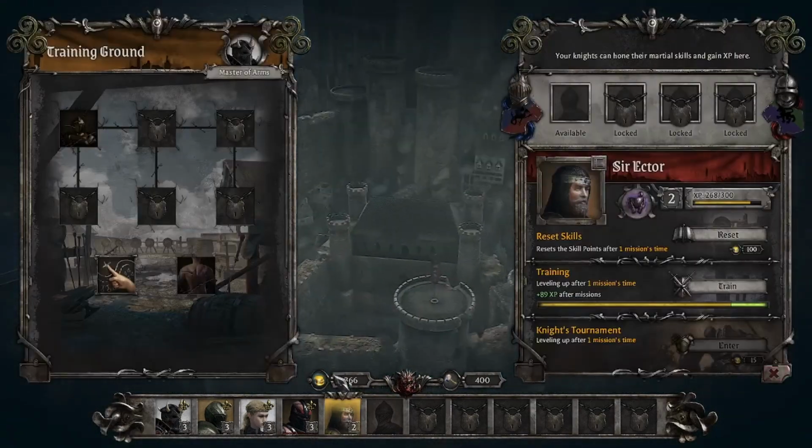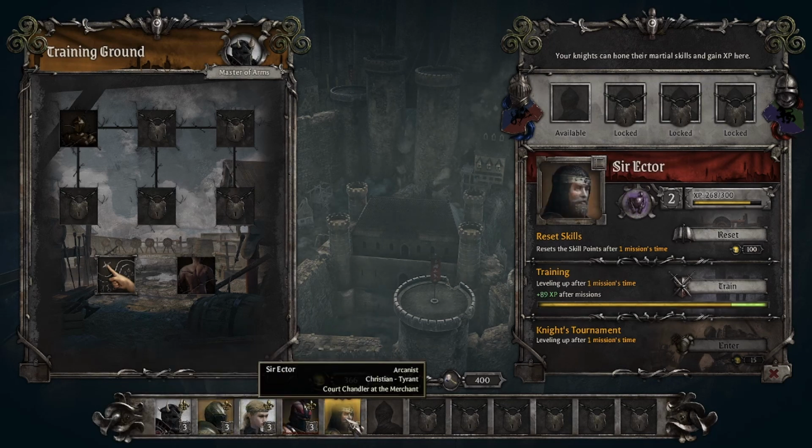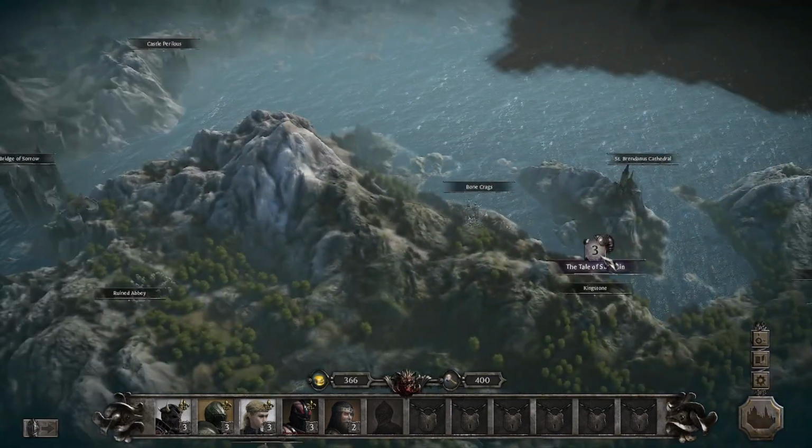Let's go to training ground. Leveling up after 3 missions. I'm afraid to spend. Probably have. He gets plus 89 after your missions. So let's just run with everybody and then we'll do training. Okay, back to the adventure map.